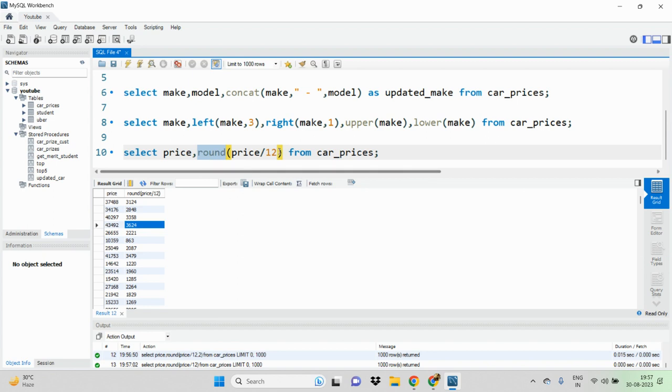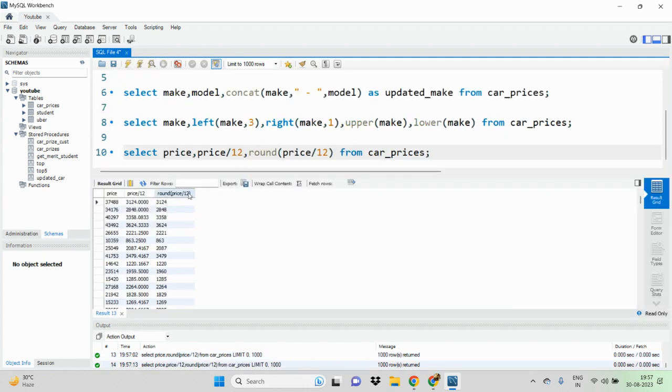This is what the round function does. Now what is Ceil? The round function rounds to the nearest integer: if the decimal is greater than 5, it adds one; if not, it prints the number as it is. Now I'll take the help of Excel.